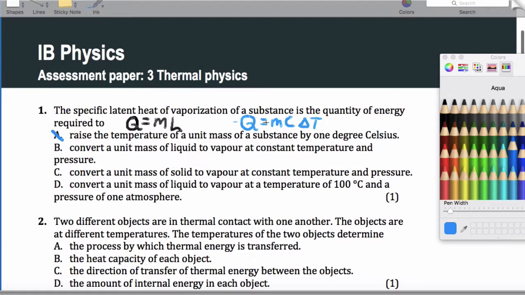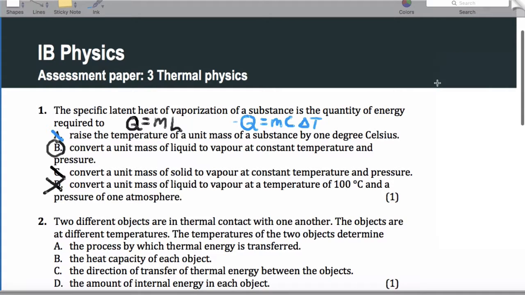Next, it's heat of vaporization. So the assumption here is that we're dealing with a liquid. Solid to vapor conversions, those can actually happen. That's what happens with dry ice, but that's not what we're talking about here. And lastly, D, I don't know what that is. They just got super specific, I guess hoping to mislead a student into circling that because it's overly specific. The answer is B, and in fact, that is exactly what the latent heat of vaporization is.